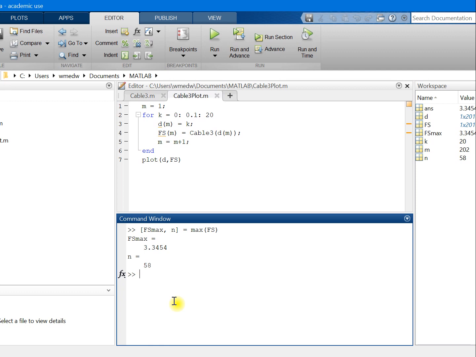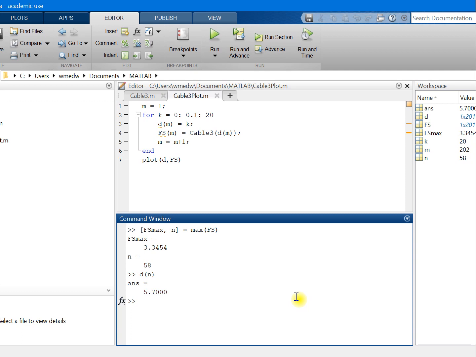And so if I type in d of 58, or just d of n, it'll give me the distance that corresponds with the max, and in this case it is 5.7 to the nearest tenth. And so that's how that works.